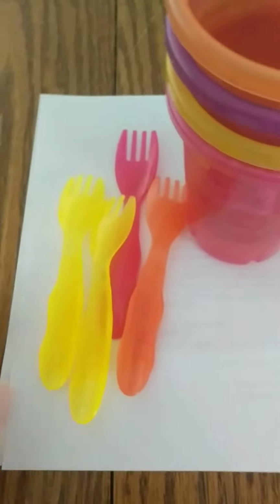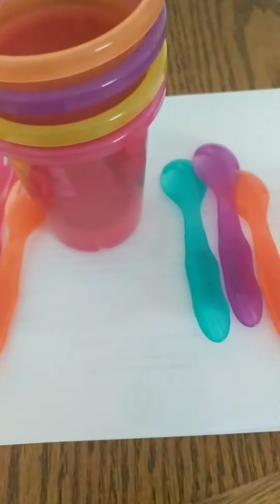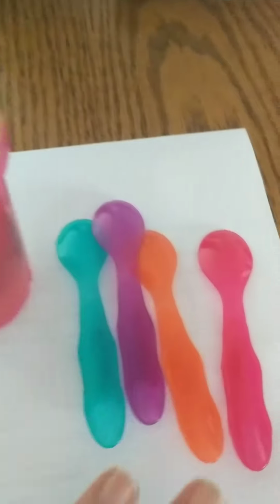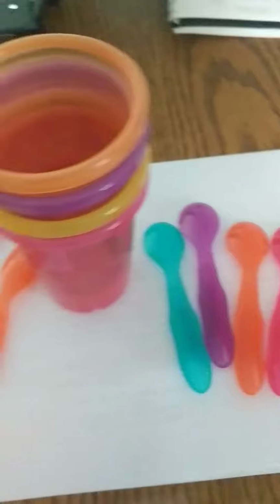So today I'm gonna be showing you how to do an ABC pattern. And when we talk about an ABC pattern, the A is gonna be the forks, the B is gonna be the cups, and the C is going to be the spoons. When we do ABC, we're gonna do an ABC repeating pattern.